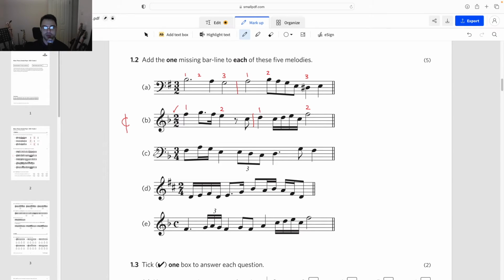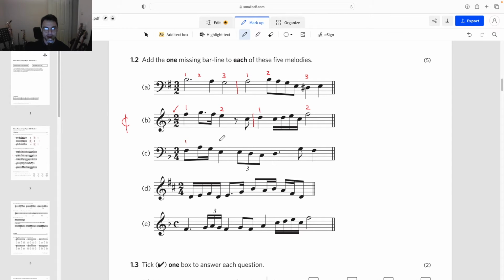All right, question C, 3-4. All right, this is a pretty easy time signature. We need to find 3 crotchets and then draw our bar line. So quaver on our first beat of the bar and 2 semiquavers. 2 semiquavers make a quaver, and a quaver plus a quaver is a crotchet. So this is our first beat of the bar.